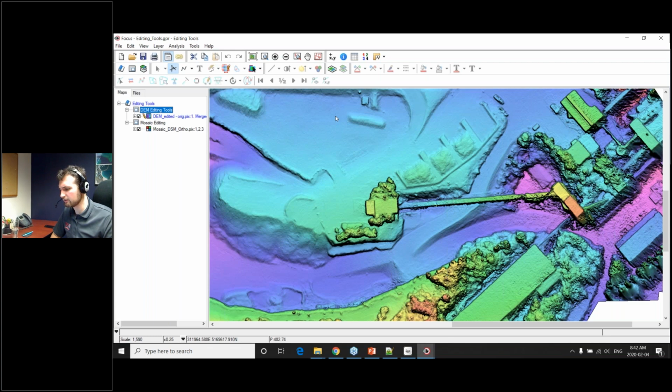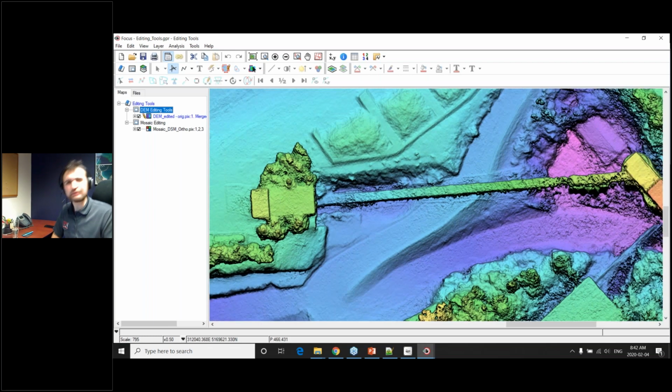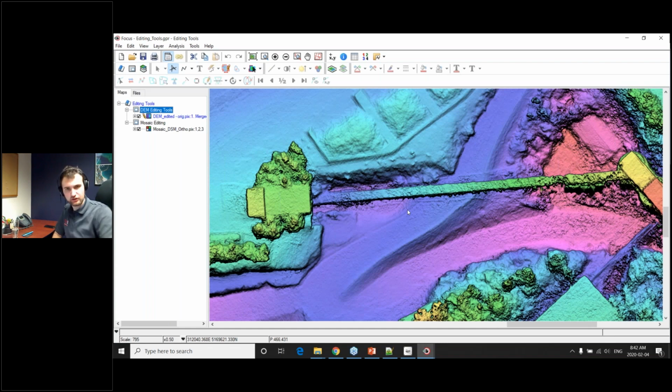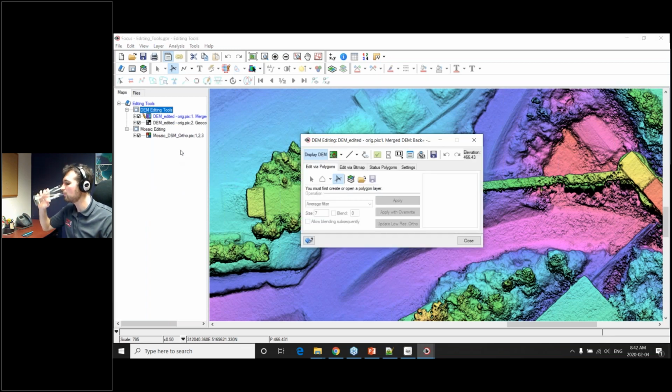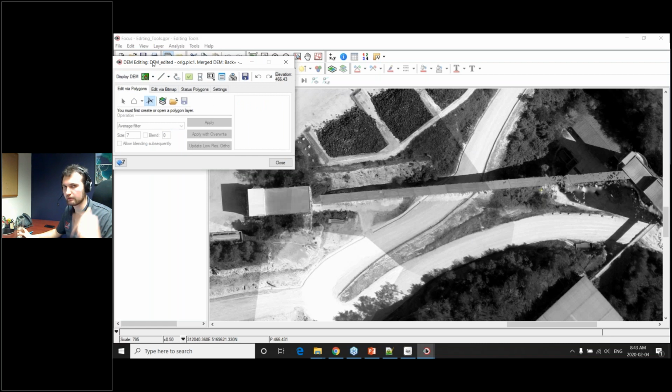But we can see here in this little area that the DSM extracted, we have a number of artifacts over this feature. We can then select the layer tab, go to the DSM editing. We can display the grayscale image. And what we see is there's a number of artifacts over this feature.